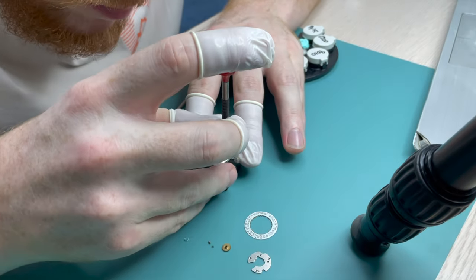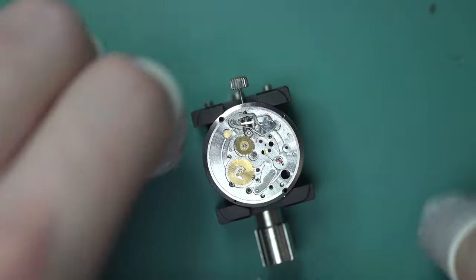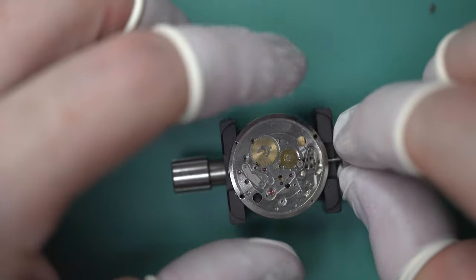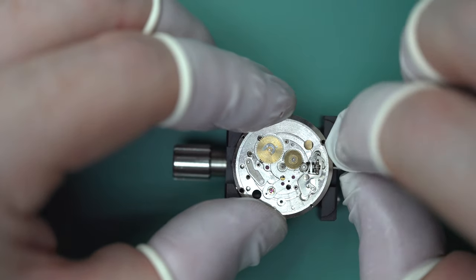Keyless works reinstalled. So what I'm going to do now is click it over and give it a check. Just make sure that everything is moving as it should, and that there's no hang-ups, no issues with the reassembly. But all looks good, all looks okay.